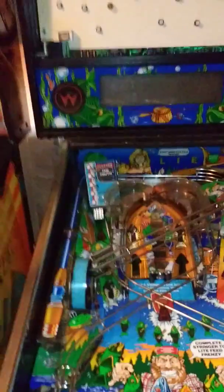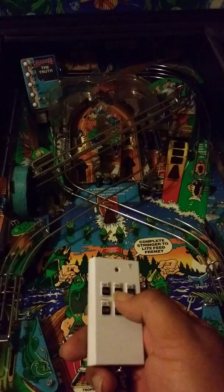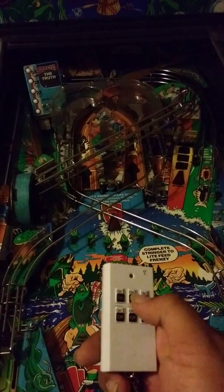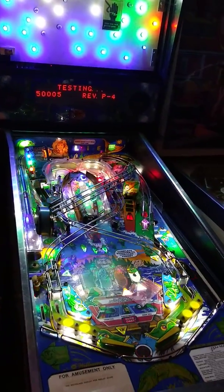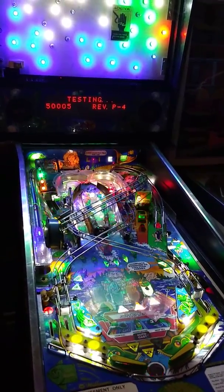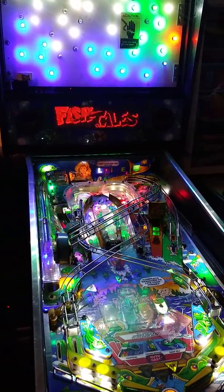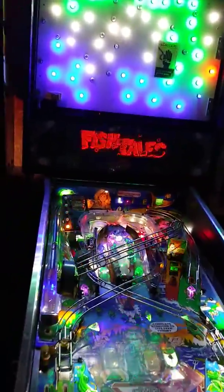Okay. Let me turn the light off on the camera here. Let's press the button. Yes, press button. There it is. Look at those pretty lights. I don't want to see the error report. Well, that's that. I guess let's see if we can get it to reset.